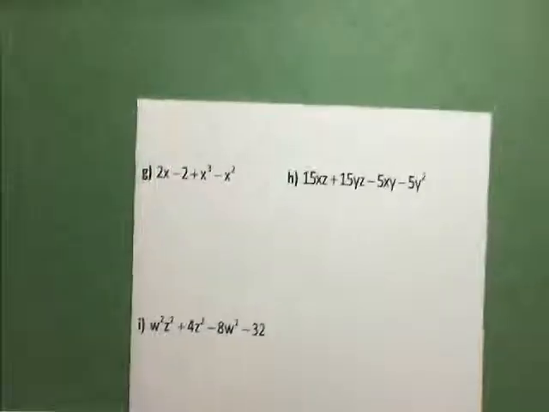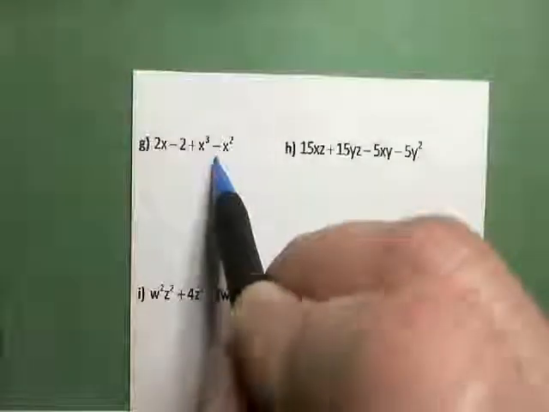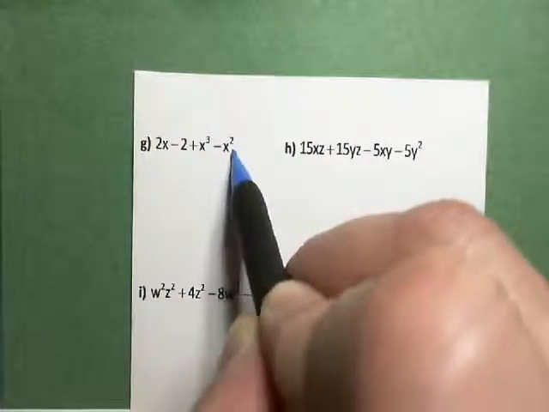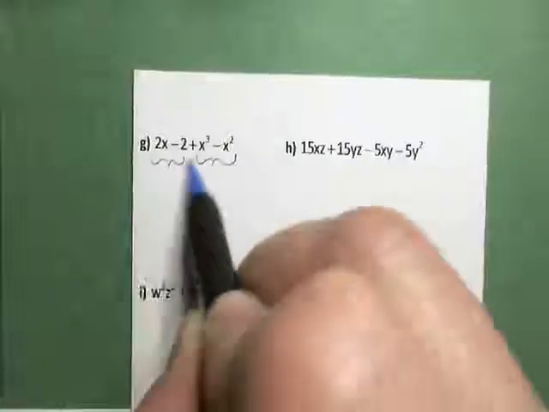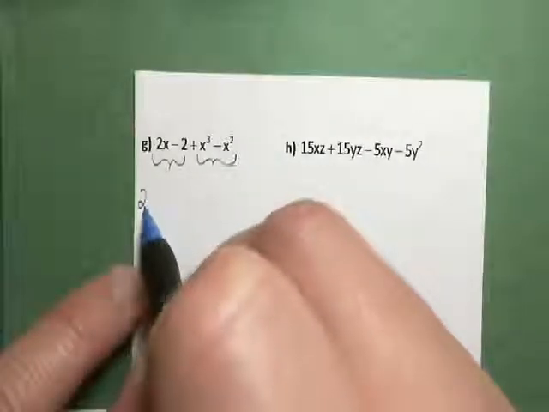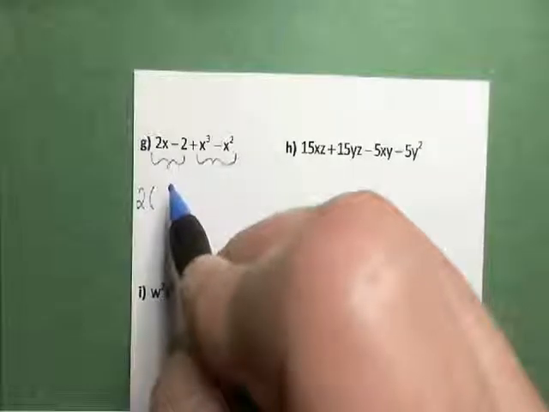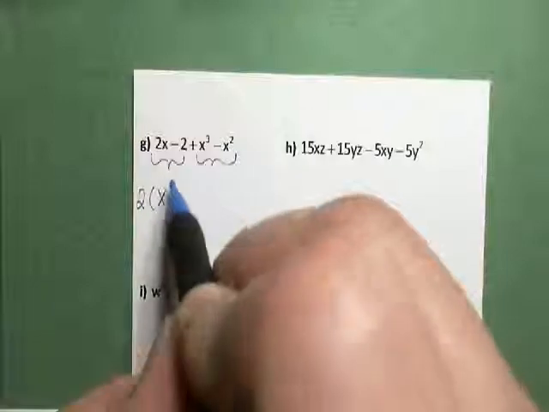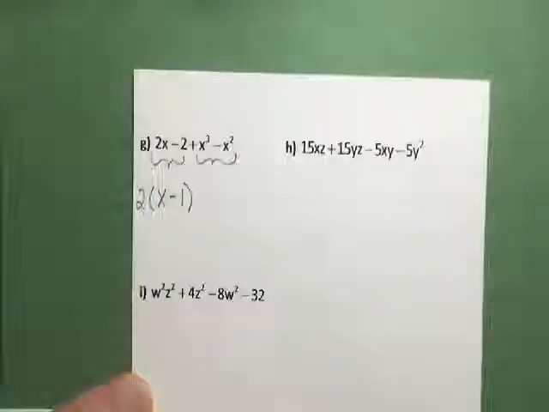Let's suppose I have these, and I ask myself, can I factor anything from all four? The answer is no. So let's try grouping. Can I factor anything from the first two? The answer is yes, I can factor out a 2. And if I factor out a 2, what I'm left with inside the parentheses? 2x divided by 2 is x. Negative 2 divided by 2 is negative 1. Put a positive.